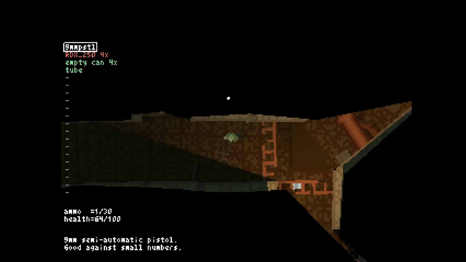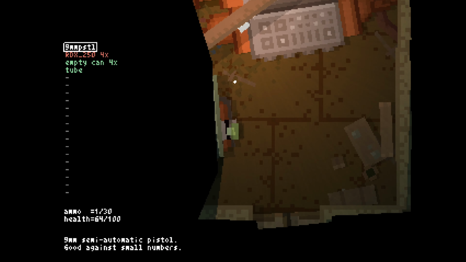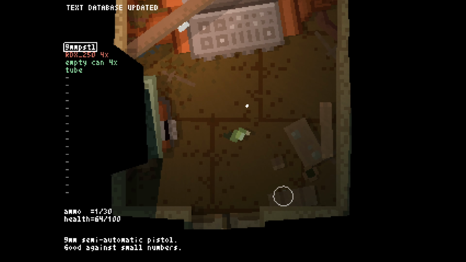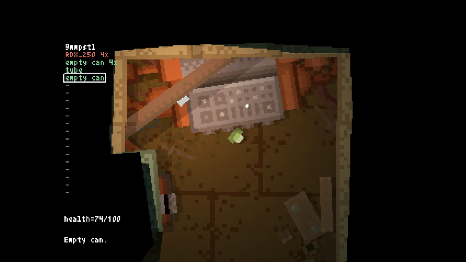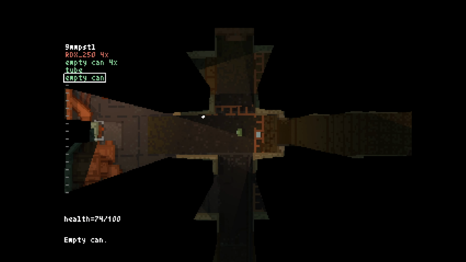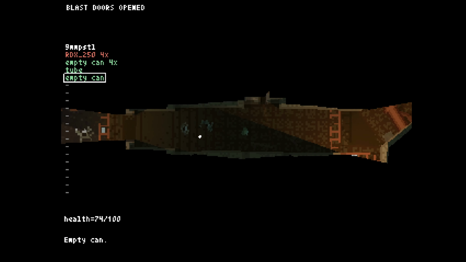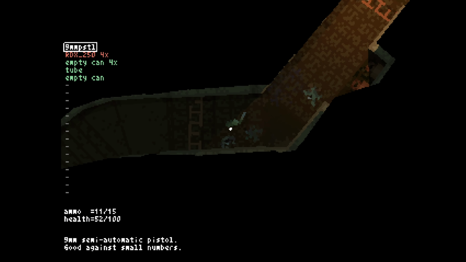Okay. What does this say? Teleportation incident one. Listen, let me take a calculation. Okay. Canned meat. Thank you. Okay. Next. Ow. Let's go to the battle arena.